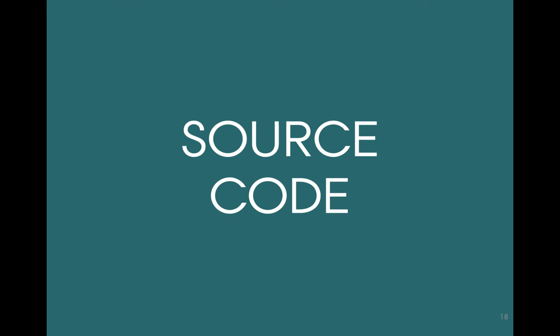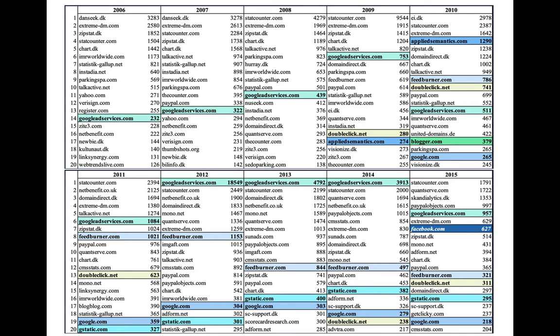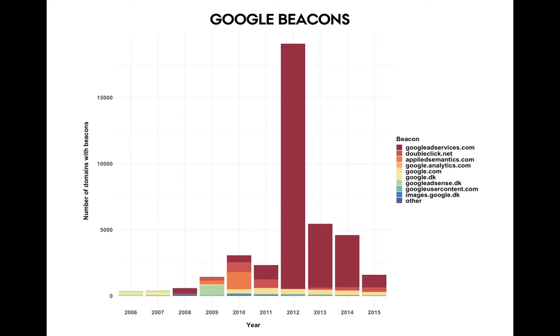The last type that I will mention is our studies of source code. And one of the things we're interested in when looking at the source code is finding traces of trackers. So here we see an extract from an analysis of the tracking technology called web beacons and the top domains setting these beacons. The colored ones are Google and Facebook domains. So we can also map the development over time for specific tracking companies and explore different patterns or look at outliers.